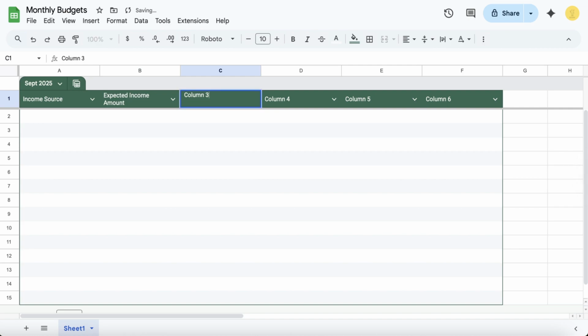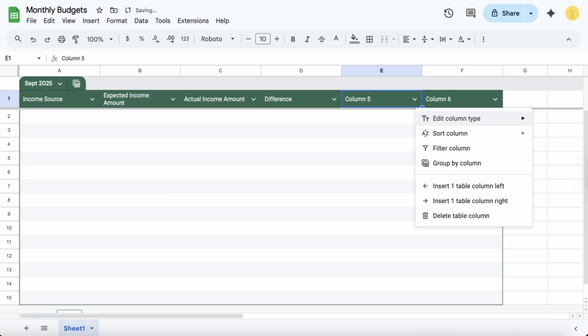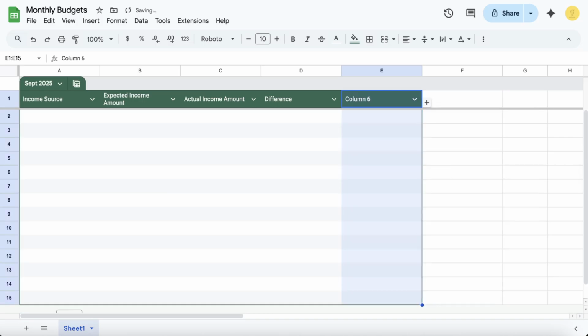And then here I'm going to put actual income amount. And then here I'm going to put difference. So for now, we do not need columns 5 or 6, so I'm just going to go ahead and delete these from our table.